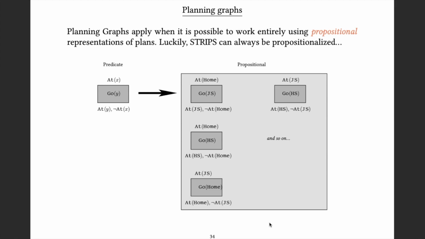In order to propositionalize that, we replace it by the collection of actions on the right. And these are precisely the STRIPS version with the variables in, but with the variables substituted for constants in all the ways that we can think of. And now we have a propositionalized version of the planning problem. We just apply this method to everything that we can.